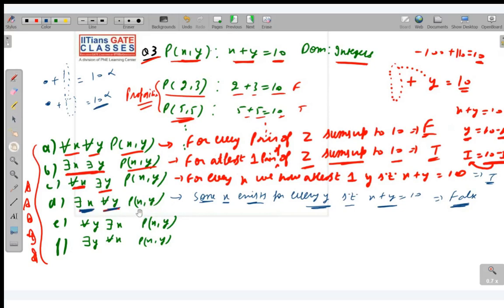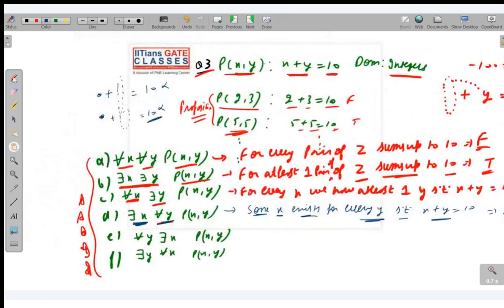But one of the basic ways to solve these kinds of questions is that whenever I have this kind of thing, you will fix x, and you will wrap around all the values of the domain, and you have to say P(x,y) should be true. So keep on fixing x and then you wrap around values and so on. So directly, indirectly, I will say, see, x plus y is equal to 10, so x is equal to 10 minus y.